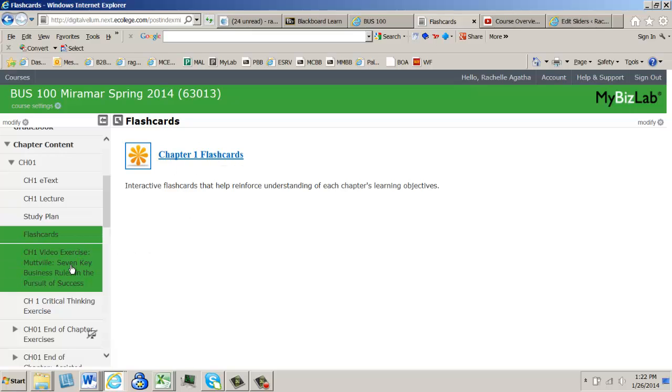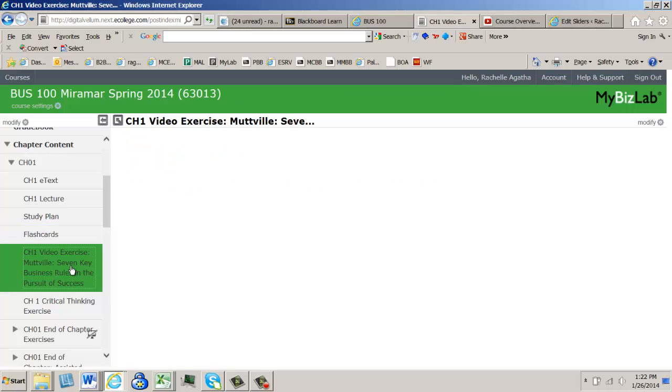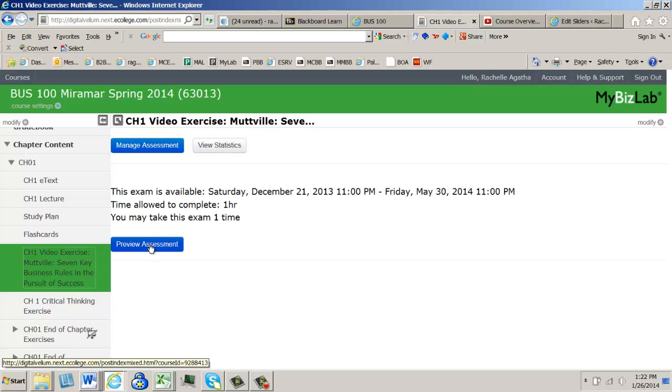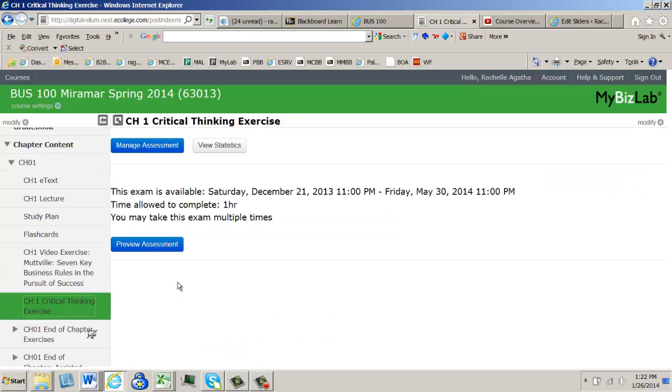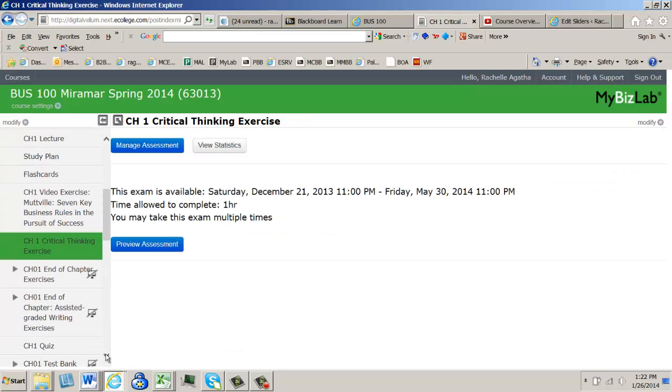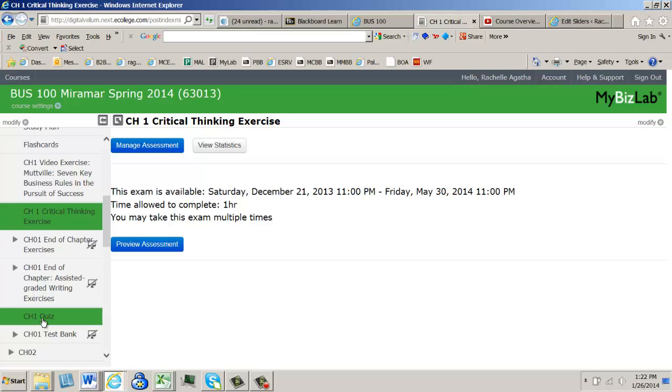And then here's where you get into what's graded. If you go back to the course calendar, I tell you there's a video exercise. The way you can tell if it's graded is when you go in to do it, like I'm going to do right now, there's points associated with it, and there's a time. You can do these as many times as you want prior to the due date, and then I will give you the highest score. So there's a video exercise, a critical thinking exercise, and then there is a quiz. Those are the 3 things for the most part that are in every chapter.